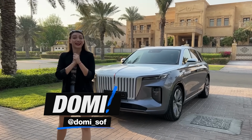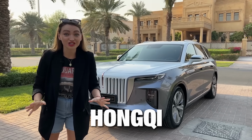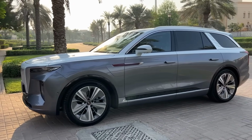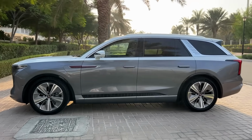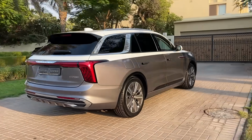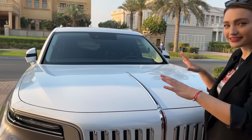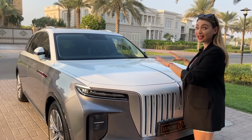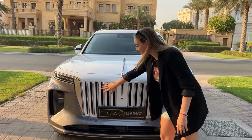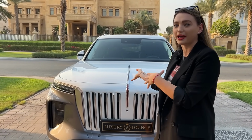From Supercar Blondie here, and today I've got the one and only Chinese giant, the Hongqi E-HS9. This is the full-size electric luxury SUV. This reminds me of Lincoln, and this reminds me of Rolls-Royce. So it's both of them. If they had a baby, never mind.